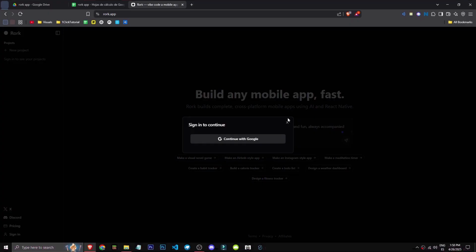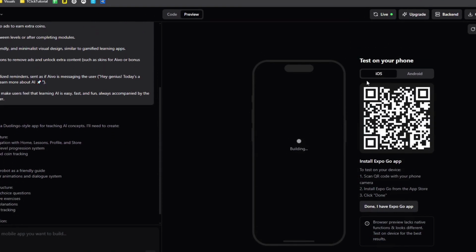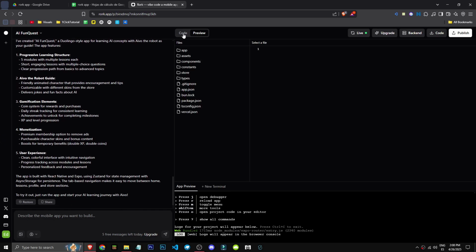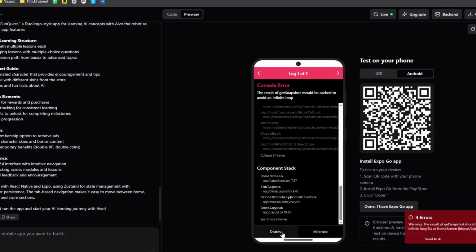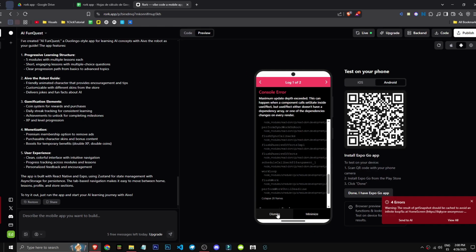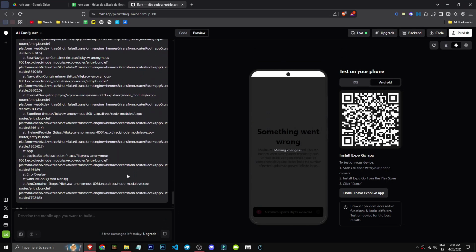Let's hit send. It's asking us to start, so let's go. We're already in, let's hit send and see what comes up. They're also letting us test it on mobile, huh? Okay, we're in Rork and, well, it's ready to test, but it shows 3 errors found. I wonder if we can just dismiss. Let's see if I can get rid of these issues. If not, we'll send it to AI and see if it can fix it.